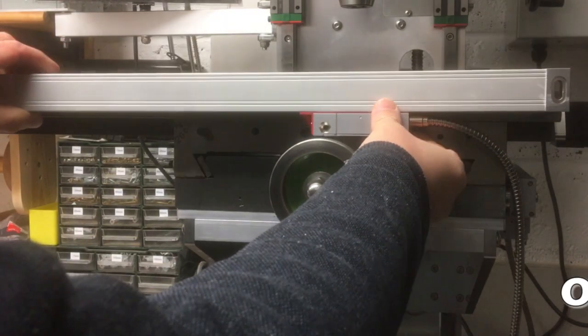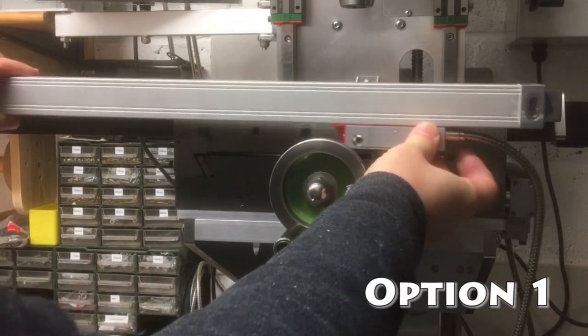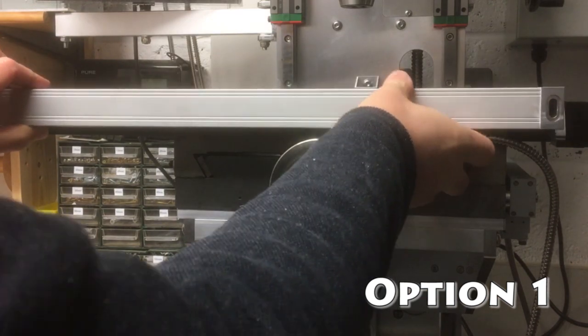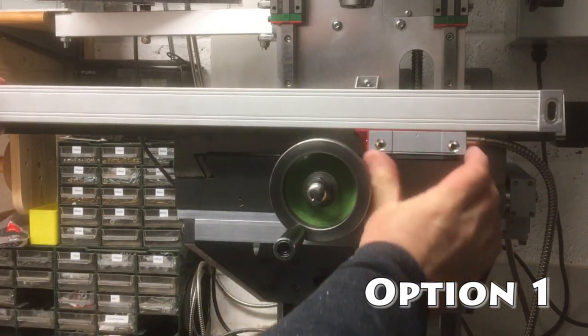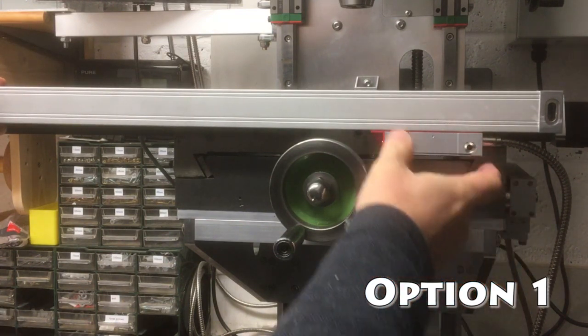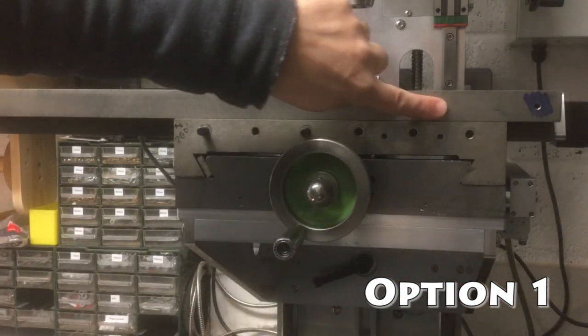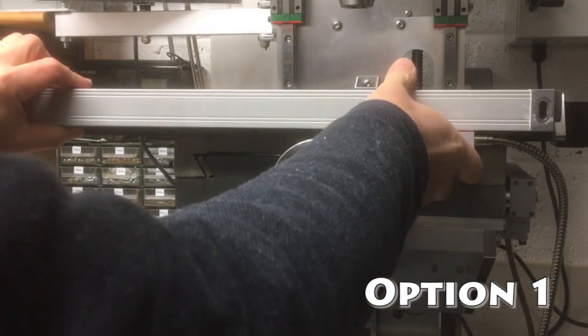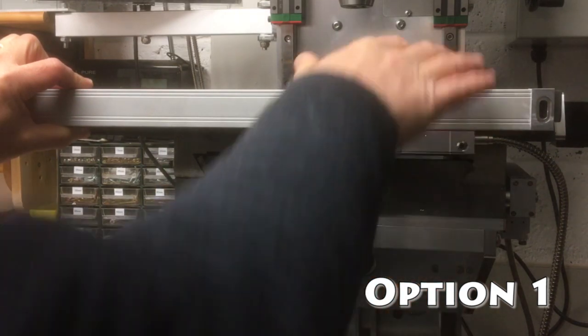So let's call this option 1. So that would end up going onto there, into those holes that are already drilled and tapped, like that, and then the reed head would go somewhere over there and screw directly into this piece, because this is obviously going to move relative to that. So get that screwed into there. And that's great, it's nice and neat, it's compact.